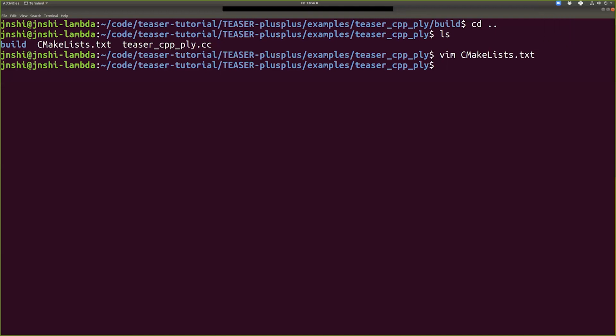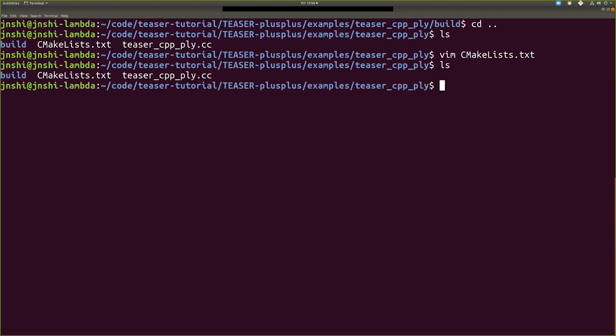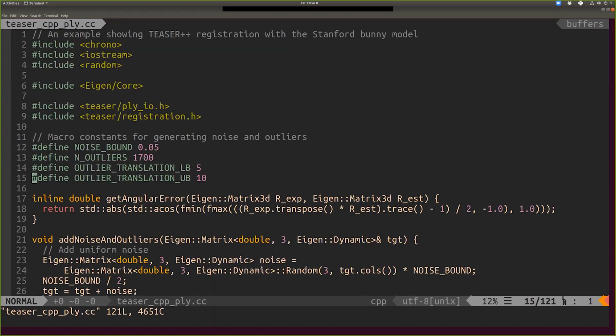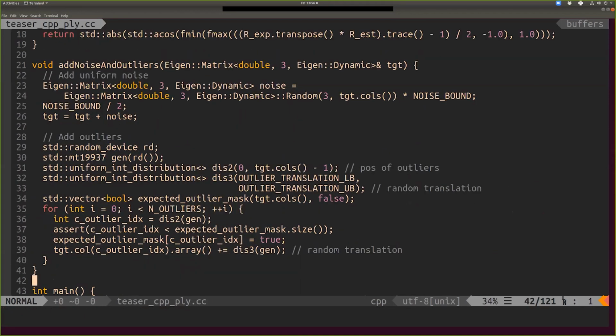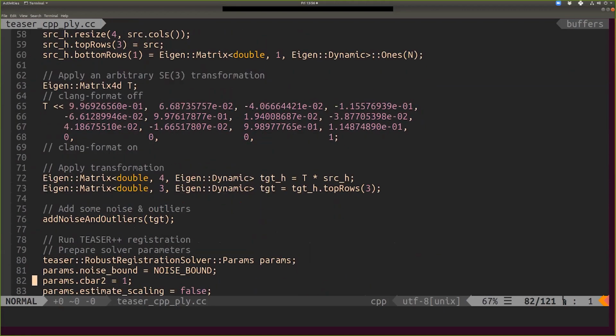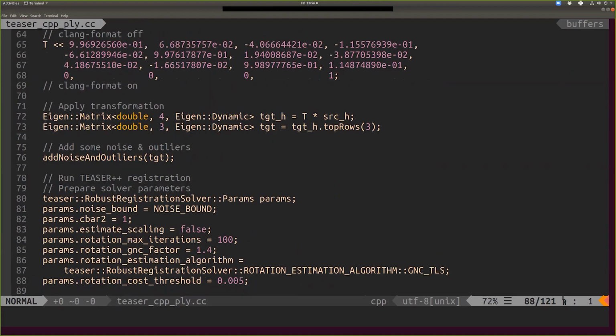Jingnan, can you go to the script that you ran for the example, where you show all the parameters? Can you scroll down, where you define the parameters? Yeah, here. There's a rotation cost threshold. Why is it 5e minus 3?